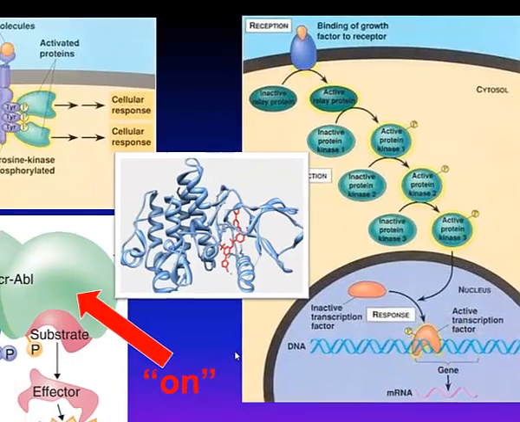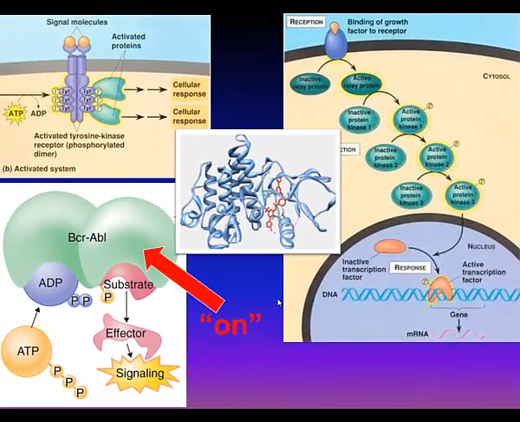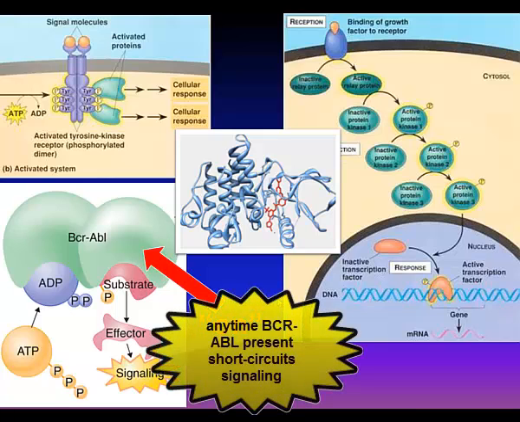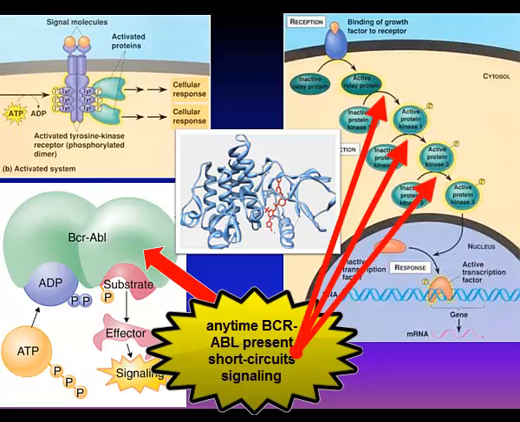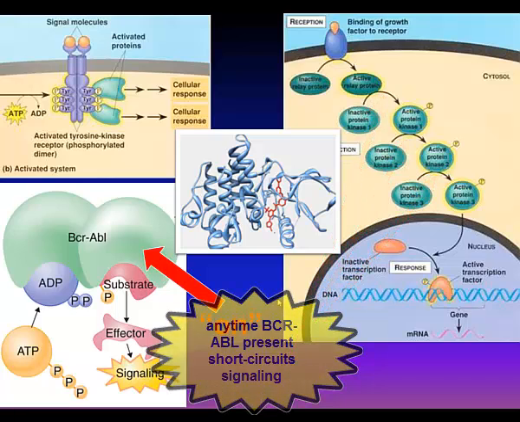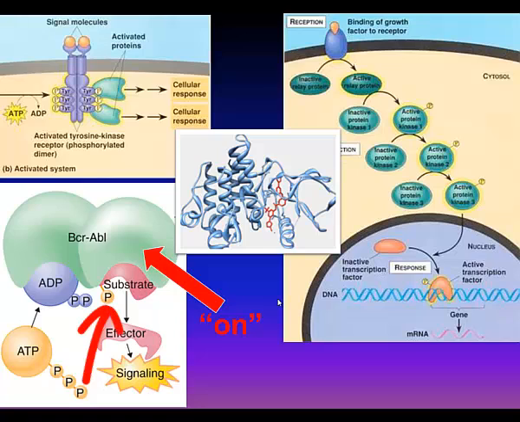So remember, our BCR-ABL fusion protein, this little sucker is stuck on. It cannot turn itself off. So it's going to cause a dysregulation on all the events that are occurring in several signal transduction cascades. Because it's always on, notice how the ATP is constantly having that phosphate group removed, and the substrate that it's acting on is going to be changed.